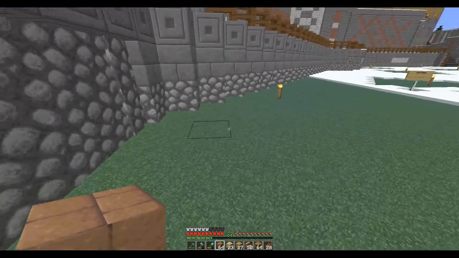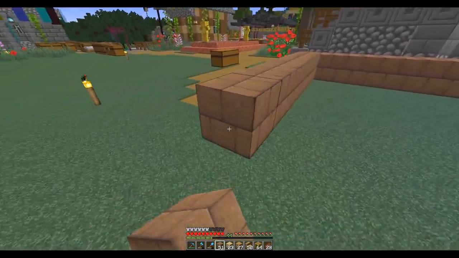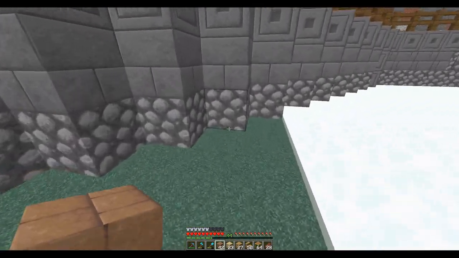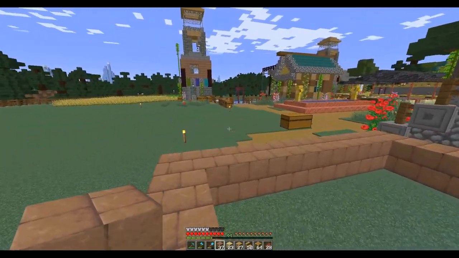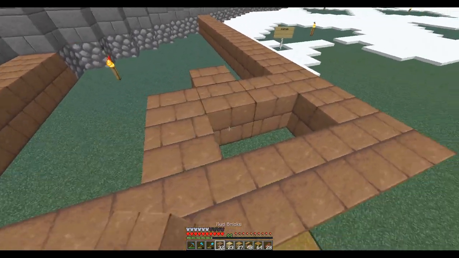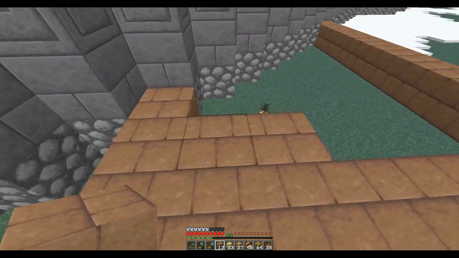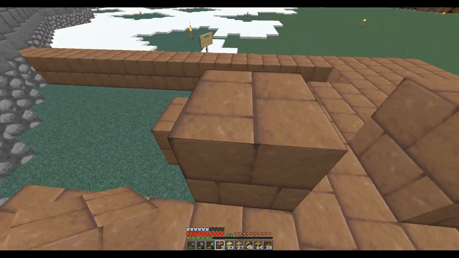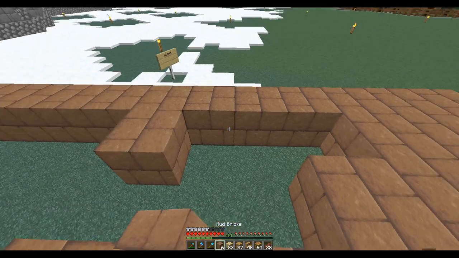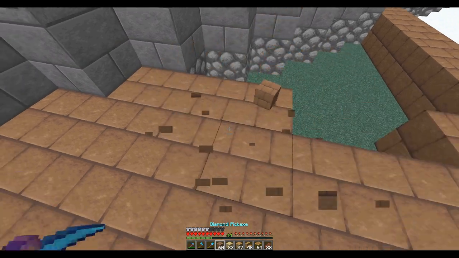Okay, so let's see. If I do like that, I can just go back here. And then we'll have a door here, so this will be into the main shop. And the floor is all going to be like this. So these mud bricks, I think, will make a good floor, if I can stop double tapping.